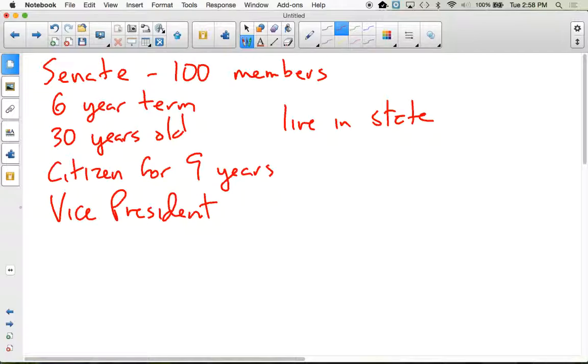So when you have a 50-50 split in the Senate, that is where the party of the vice president becomes important, right? Because then they will break the tie. Other than that, they are just there. So when you are seeing the State of the Union address, you have the Speaker of the House and the Vice President sitting behind the President during those, because you have the head of the House and the head of the Senate sitting behind him.